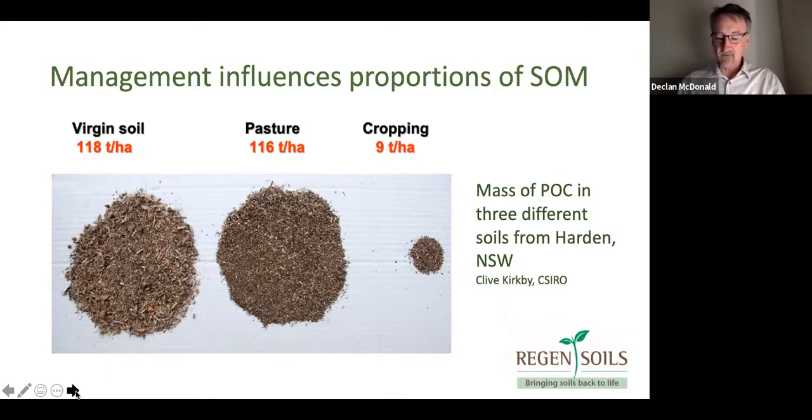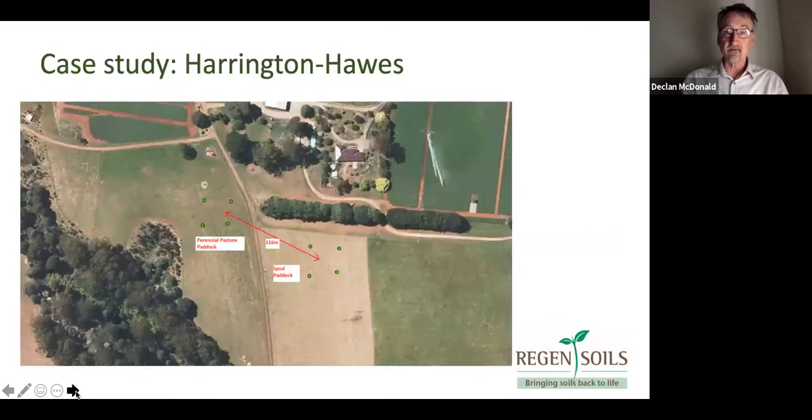Now, this tells us something about, okay, well, if this is happening under cropping, how do we manage for this? We need to be aware of this. And next thing really, well, what are the implications of that? I'm going to give you a kind of non-cropping example here.